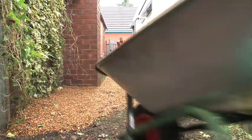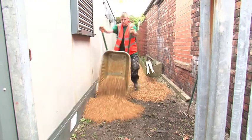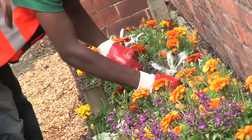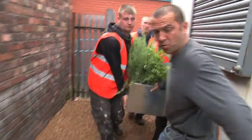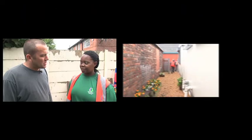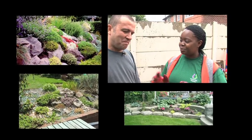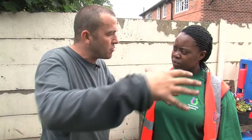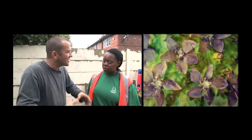The side entrance was a bit of a no man's land, so I decided to use some containers with bedding plants, some herbs and a bit of gravel to brighten it up. The good thing about container gardening is its flexibility. So you've got your own garden — what are your plans? We're thinking of getting a rockery. Okay, that's a very good question. What you do is dig a pit where you want the rockery to be, get some turf and lay it upside down — that's your base. Then dress it with gravel, put your soil on, place your rocks in, leave little planting pockets, then go your succulents, fleshy plants, sedums, your alpines — and that's pretty much how you build a rockery.